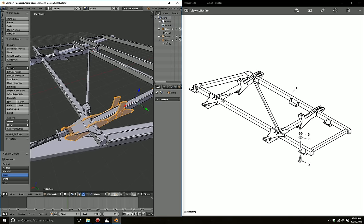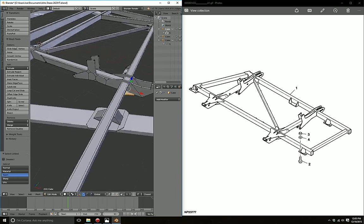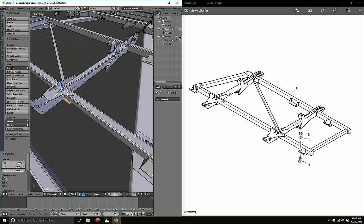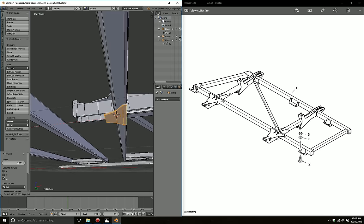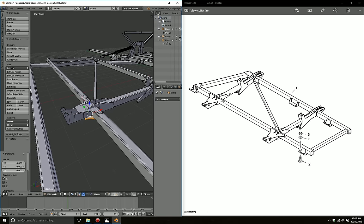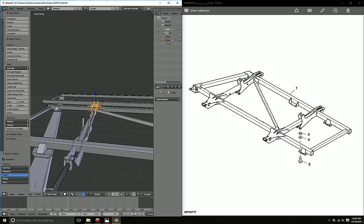Feels good to actually start building again. It's been way too long, really. Kind of rusty at this point. It's been, I don't know, a month or so. Probably 2 months at least since I've actually built anything.